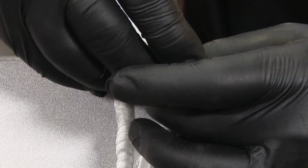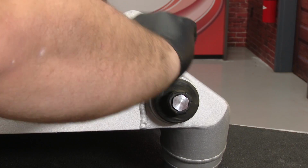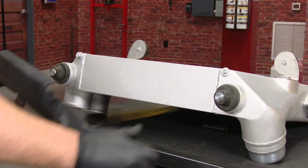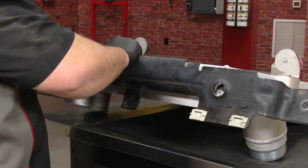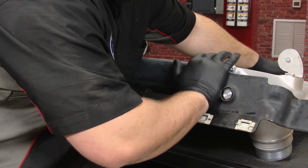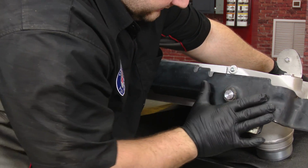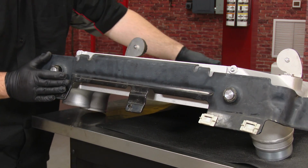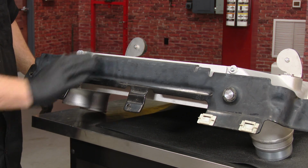Finally, install the drain plugs in the bottom of the intercooler with a 3/16 hex key. Put the lower bracket on the bottom of the intercooler. Make the grommets pop through. And she's ready to go in the truck.